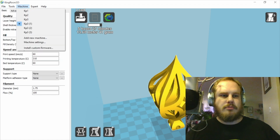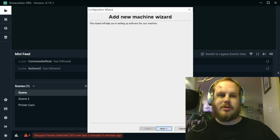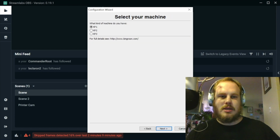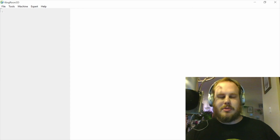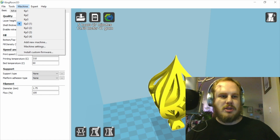I showed you guys in a previous video how to add a new machine, but in case you missed that, you can see my OBS setup here. You just go through here. The configuration wizard pops up, you click next, it asks which printer, you say KP3, you click next, it says congratulations, and you press finish. I just canceled it because I have way too many of these already from doing different demos for people.